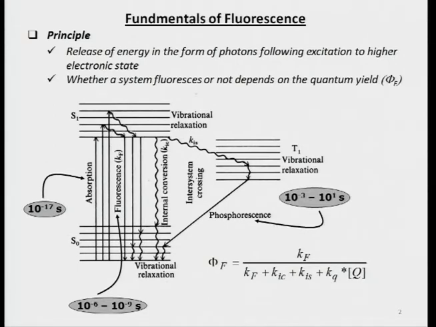What happens when energy is absorbed? Obviously, it has to be released. There are several ways in which a molecule in the higher excited state can release energy. One of them is simply thermal loss. There is vibration, the molecule keeps fluctuating, and all the excited energy is simply lost. It's dissipated, and it's gone. It's not really noticeable.